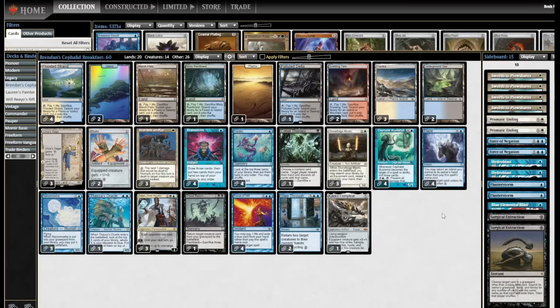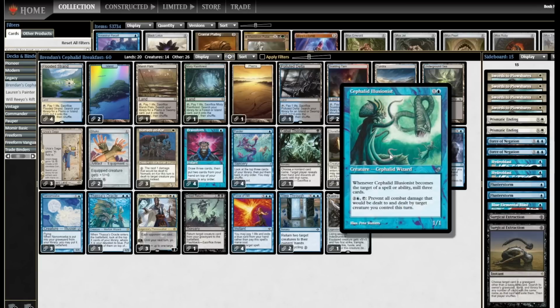But anyway, this is the Cephalid Illusionist combo deck that existed in the early 2000s, was kind of good in, I believe it was its standard format. It might have been extended. I wasn't really playing competitive back then, but I was aware of this combo. Whenever Illusionist becomes a target of a spell or ability, mill 3 cards. And then there's some flavor text.